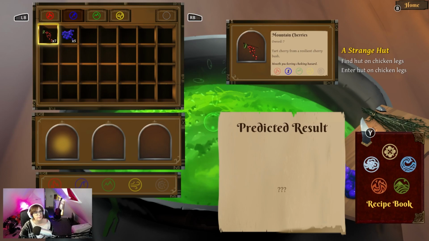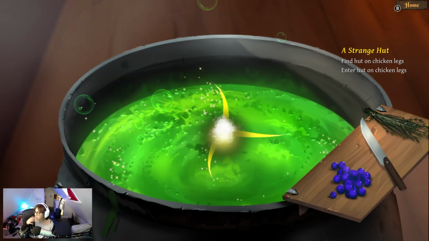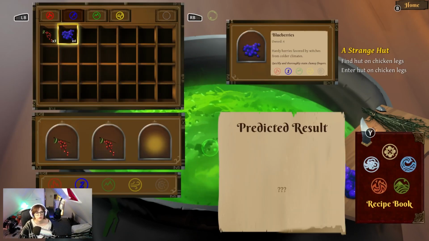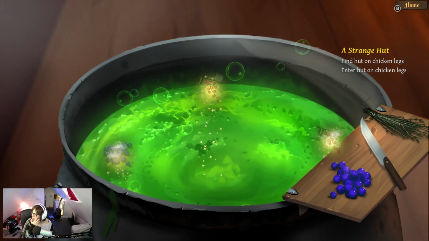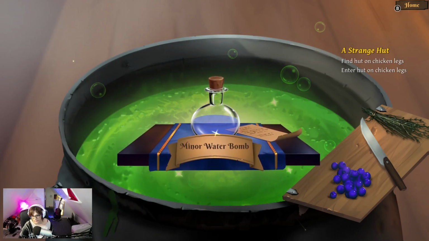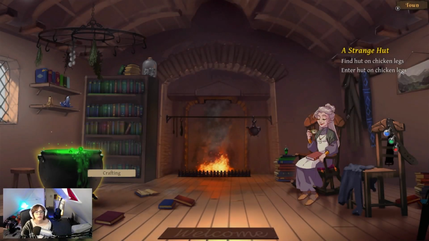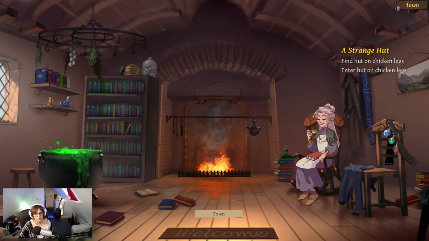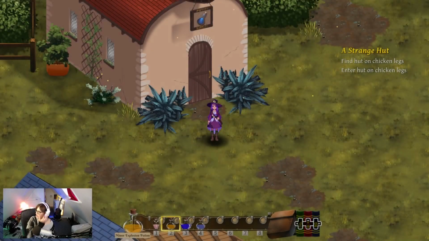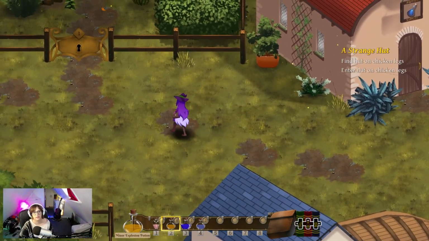Blue dye, okay. So this is just like experiment city. Okay, so I can't use like three of the same. Interesting, okay. I think that's fine. Yes, please. So, let's go. To find the hut and chicken legs. Enter the hut and chicken legs.